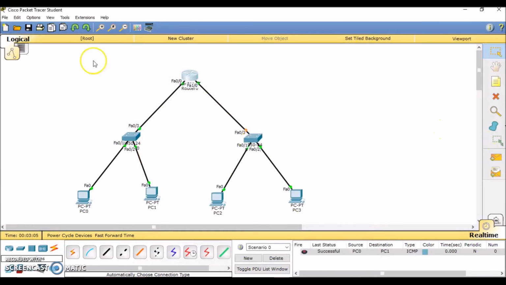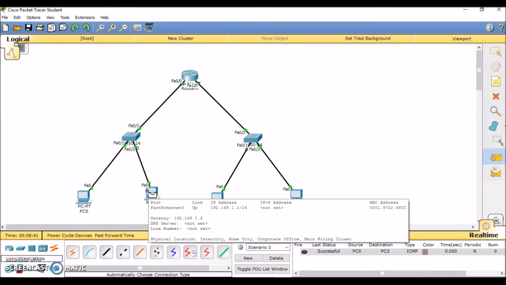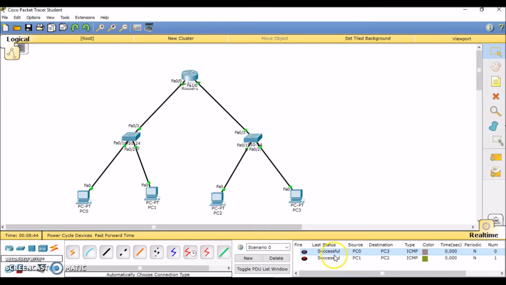Again, this part is okay. Now this PC can communicate with this PC. We try here. Let the link be established. Let's try to send the packet from PC 0 to PC 3. Here we get the message successfully transferred. Also, we try to send the packet from PC 1 to PC 2. Here we get the success message. So what we are doing in static routing is assigning the IP address manually for those PCs, and we decide one manual path, which is a predefined path. So that's all about static routing.